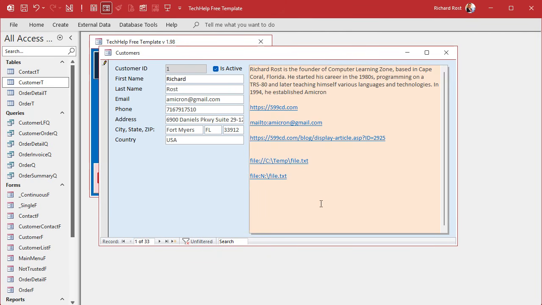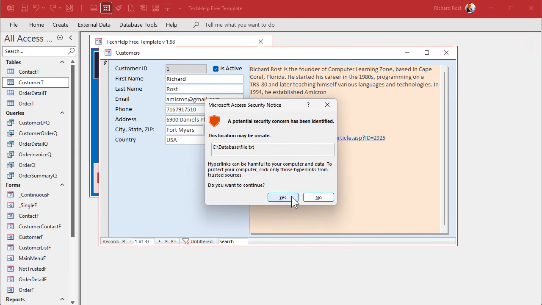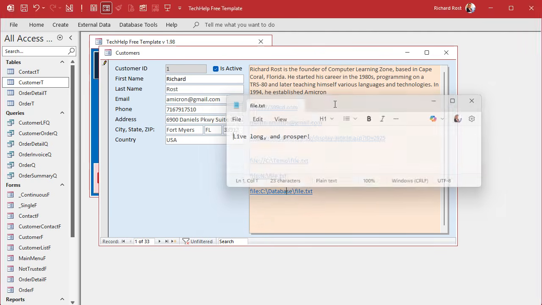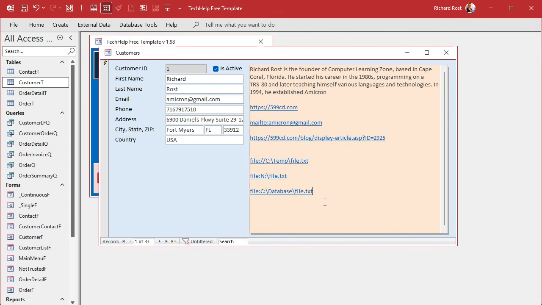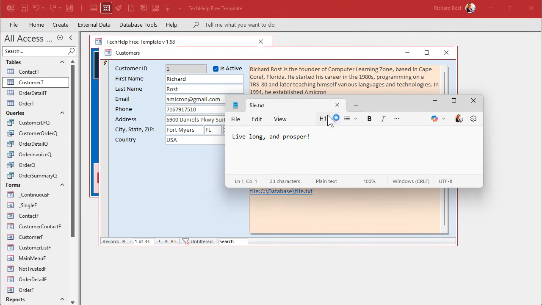And if you're curious, no, it has nothing to do with the fact that it's not a trusted location. Because watch, my database folder is definitely trusted, right? I can put c:/database, which I know is 100% for sure in my trusted folders location, file.text, right? And then put the file: in front of it. And I can open that, and I still get the security warning, even though I know it's the same file copied into different locations. It works fine on N.